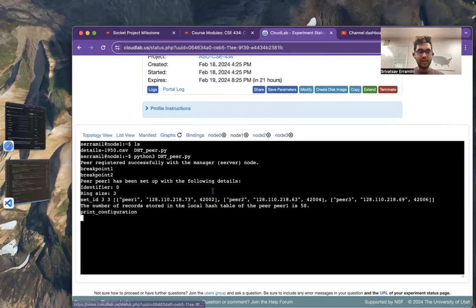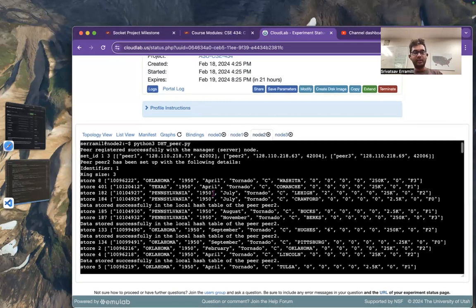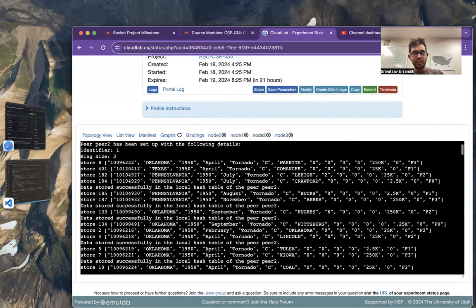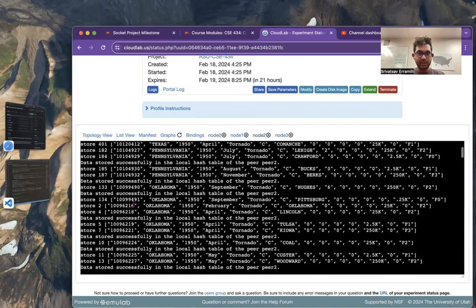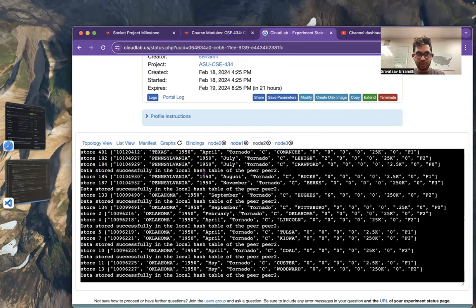After setting up the ring, node 1 starts populating the DHT in each and every node in the ring, and it sends all this data, as you can see, to store different records, store 8, 401, and all the required records. As you can see, some of the data is stored successfully in the hash table of P2.